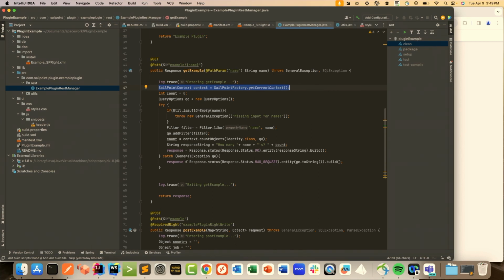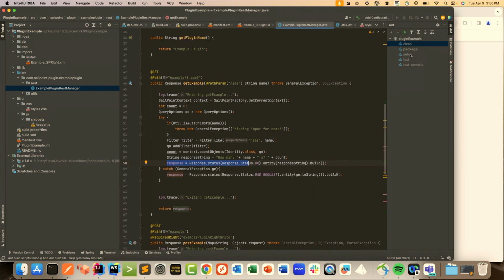So that's all it's doing, and you'll see here that I'm being careful to make sure that my responses match up with those HTTP responses we talked about earlier. So I'm responding with an OK if everything succeeds and I get a count of something. Even if it's 0, it was an OK response, right? I'm going to send a 200 code back indicating to the client that that was successful. If something goes wrong in my try block, I'm going to catch the exception and send back, in this case, just a bad request. But I could be a little bit more specific there, depending on how deep into the error handling I want to go. And then it returns the response. So it's going to return either a success or failure.